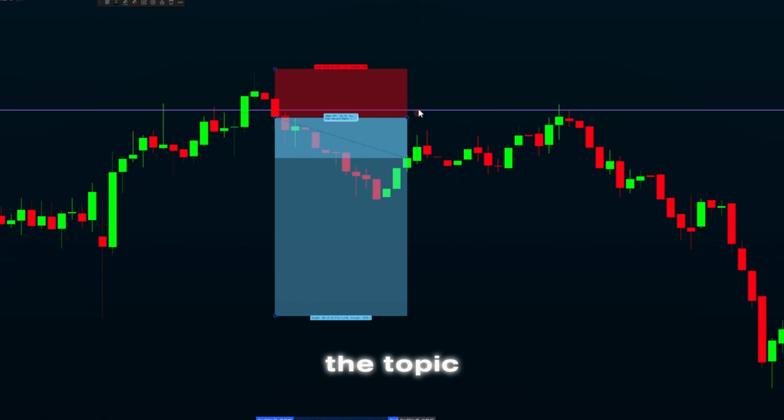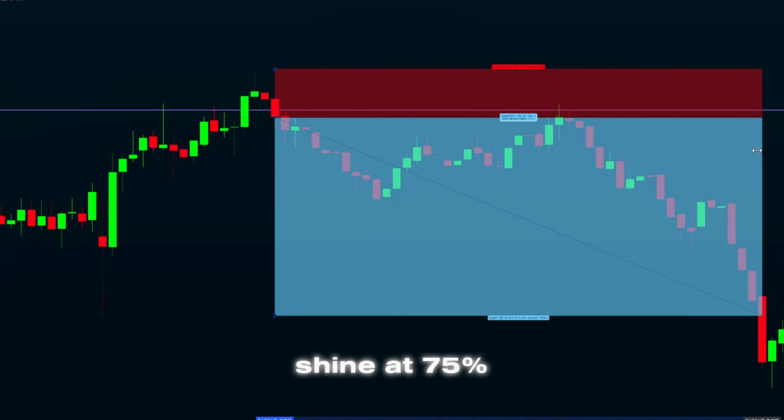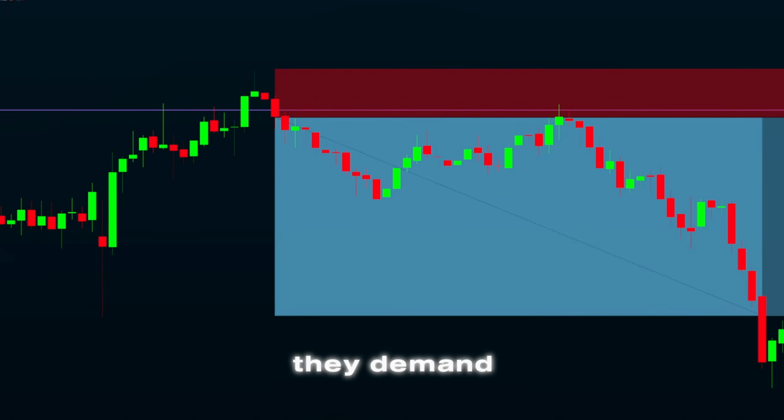Let's start the topic. These setups shine at 75% plus because they demand dual confirmations, like a gap plus a raid, ensuring the move has institutional backing, not retail steam. Stick to 0.5% risk per trade. Hunt in 9:15 to 10:30 a.m. IST open liquidity, or 2 to 3 p.m. London overlap, and cap at 1 to 2 setups daily. Backtest 50 charts to own them. Patience turns pros into consistent plus 35R months.